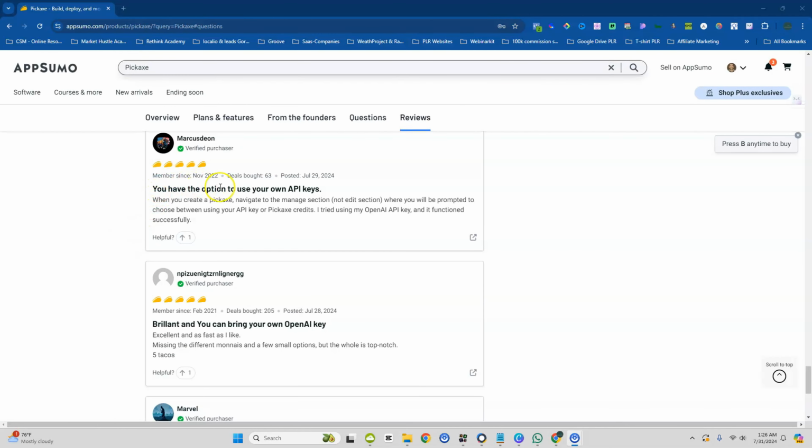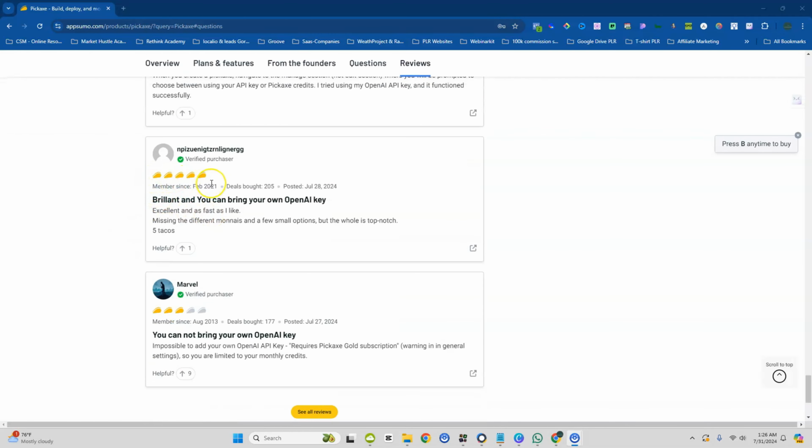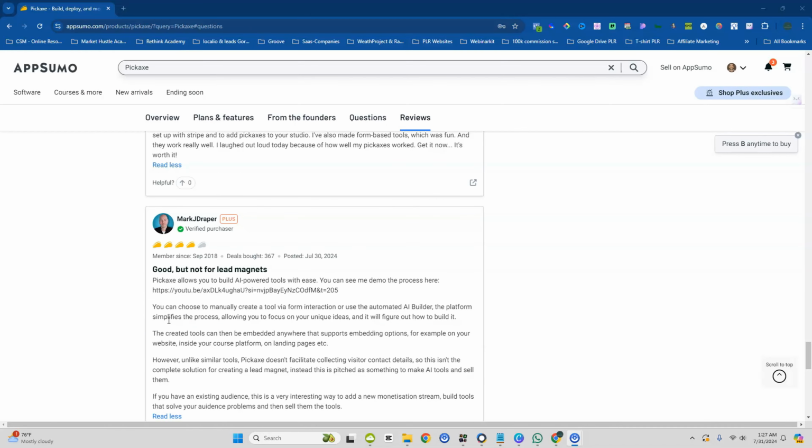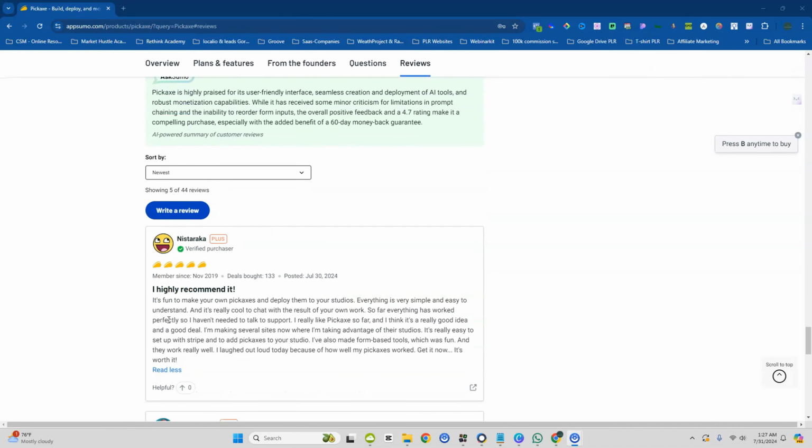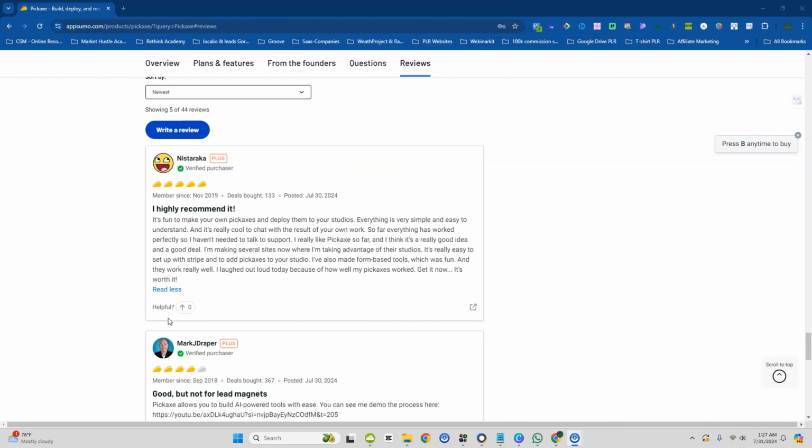Next, you have another 5-star taco, and then you also have another 5-star taco, and then you have a 3-star taco. So you could see that people are really engaged with this tool. People are really loving this tool. You know, it's currently still in its beta stages. It's still being built out. And once it's fully developed over the next few months, it's going to be a beast. It's already a beast of a tool right now. So without any other interruptions or delay, let's actually get into the tool.